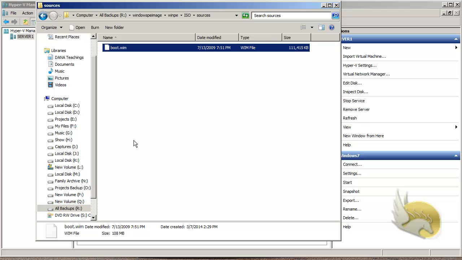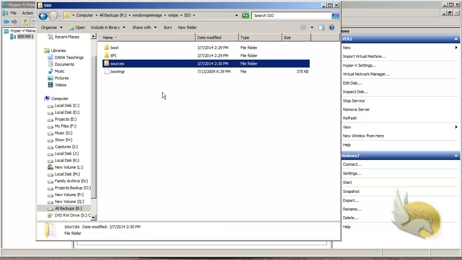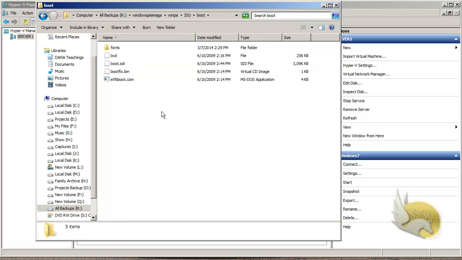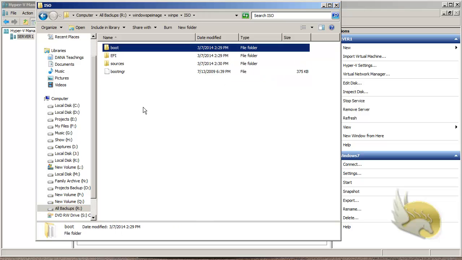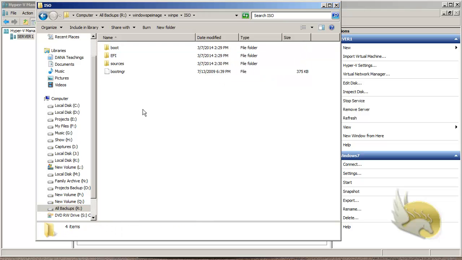Now I have a boot image here, and also I need some tools. You can see that there is a boot folder here. There is an etfsboot.com file here that is going to be used in the next section. I want to have a WinScript file, and I put it into the main folder, WinPE.